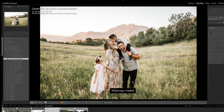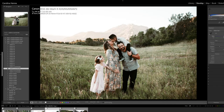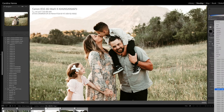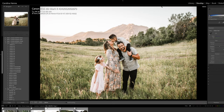Let's make a virtual copy, hit reset, and move on to North. Let's bring the exposure up, the temp, and I'm going to bring the shadows up and temp a bit more. Again, I would do some fixing here. North actually comes with brushes, so I'll use those — I'm going to do less bright on dad's forehead. Then I'm going to create a new mask and grab the shadow reducer brush. That's too much, but we can reduce that easily with the slider. I might bring the temp up a bit more — I like a warm image. That was Evergreen and this is North.